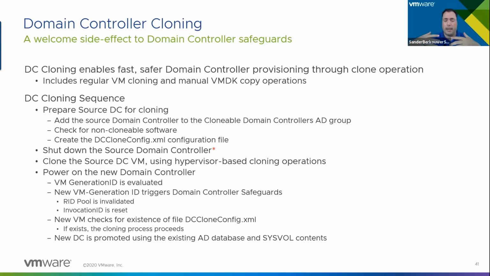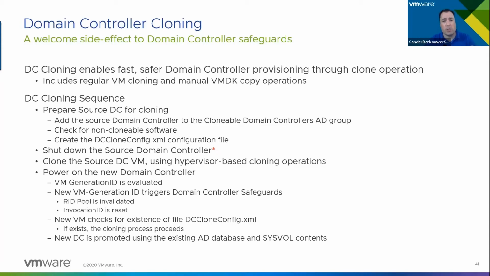And now we can deploy domain controllers really fast. So think about an organization with about 700 or 800 domain controllers, and these are all hit by ransomware. Then they have to get a domain controller from Ghana flown into England to get their domain controller back, for instance. And you now have to create all those domain controllers. How do you do that? Well, the safest and fastest way to do that, and I say safest because you want to do it with all the agents and the backup software and all that stuff on it, because that will create continuity across all your domain controllers, is with domain controller cloning.